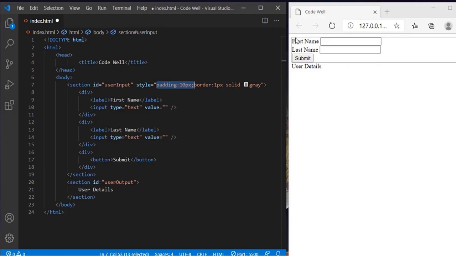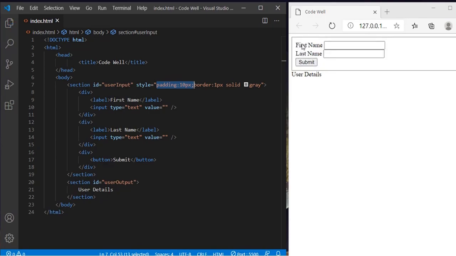This will move from top, left, and you can't see the right and bottom, but you can see top, left, bottom, right also it will move 10 pixel. You can see from submit it will move 10 pixel, and from this borderline it will move top to down 10 pixel, and from the left side border it will move 10 pixel to the right side. As soon as I save it, you can see it moved from the top, left, and bottom, also from the right actually.